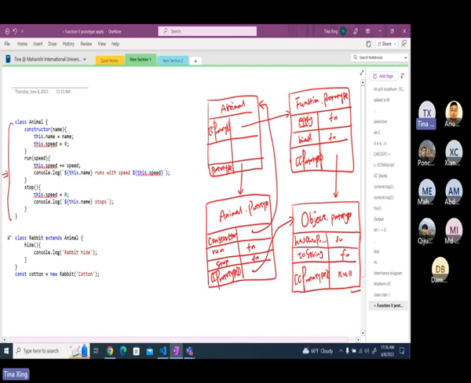So we'll draw this one, Rabbit, okay? When we draw Rabbit, we haven't explained it yet, but I will draw here. What do we have in Rabbit? Prototype, right?